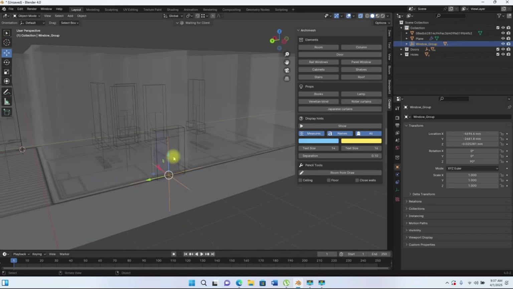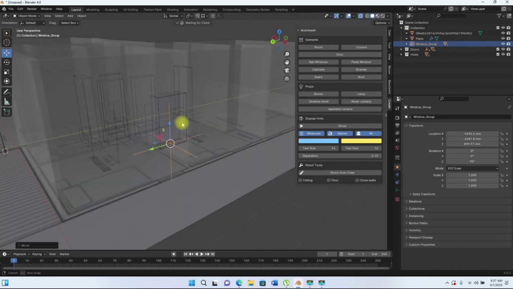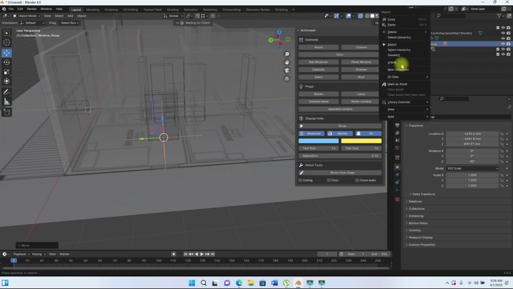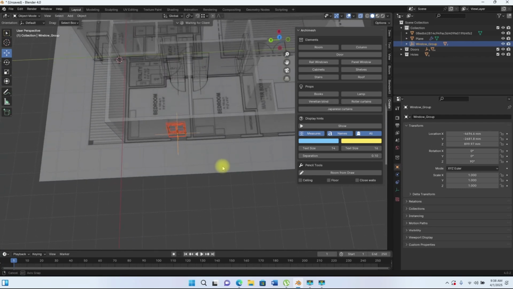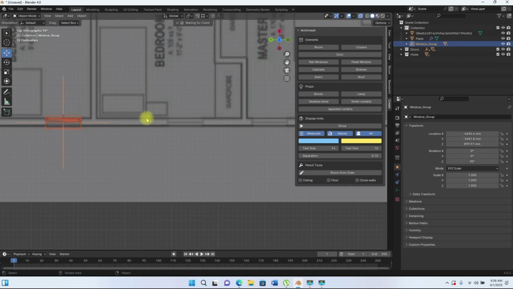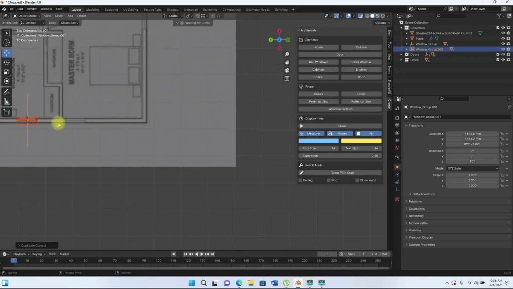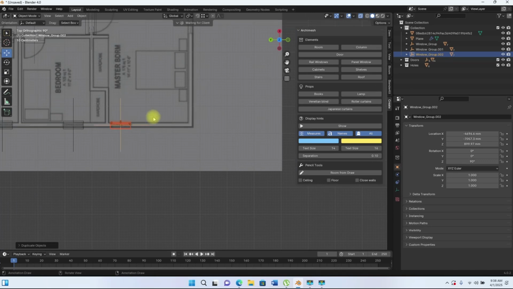So how we'll do this is just move this guy up. G Z, move it up and type 900. And that will be the height of my window, right? The sill height of that window. So while we have this done, I can just highlight this, select everything like so, and then we can duplicate so that we can get this. Shift D, Y, and that will give us this. These are more like the same dimension. Shift D again and get this one. They are kind of the same dimension.